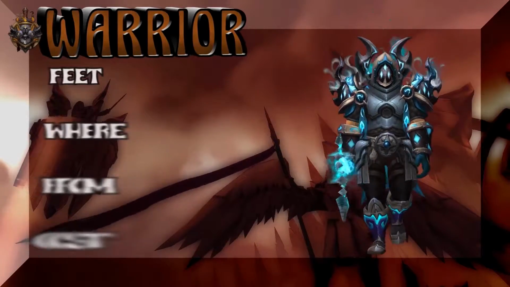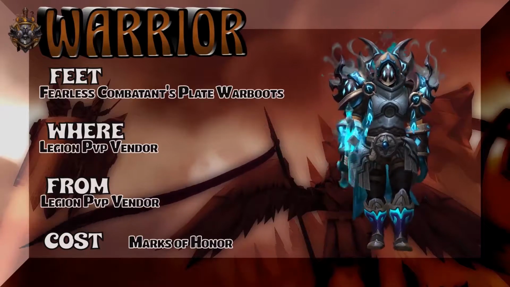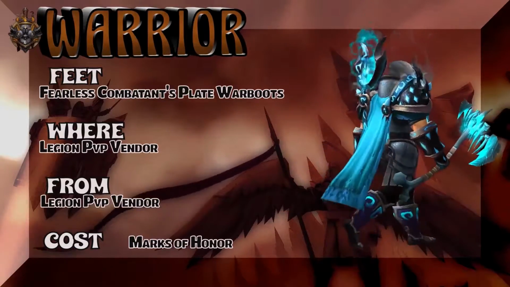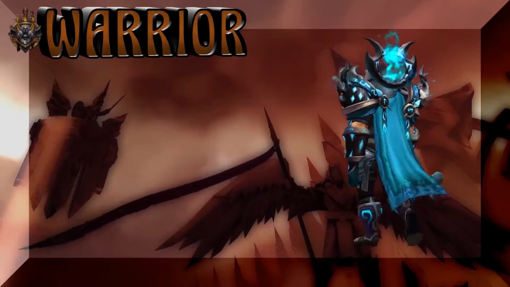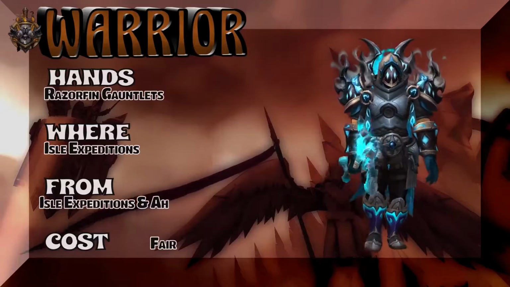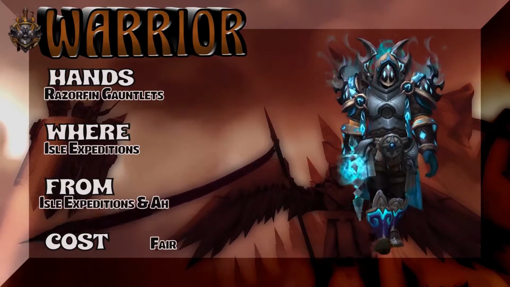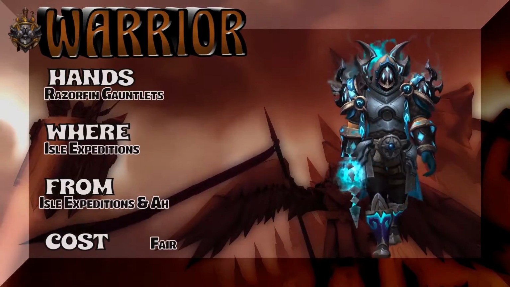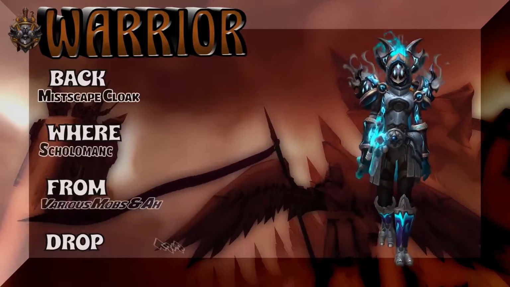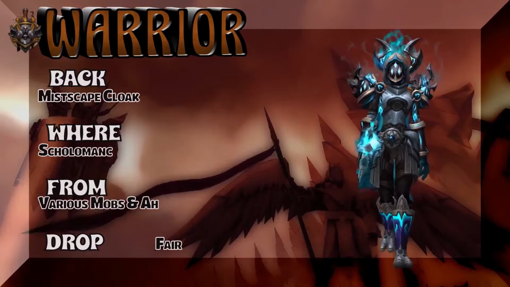Now, we're gonna show you the feet, Fearless Combatant Plate War Boots. That's the Alliance version. It's gonna cost you some marks of honor. You gotta buy the whole set if you don't have those boots. Moving on to the hands, Razorfin Gauntlets, part of the same tier set as the shoulders and the head from Isle Expeditions. Pick it up from the Expeditions, buy it on the auction house, best way to go. Various prices, various servers, so I can't even give you an idea what it'll cost, but I will say it's going to go down as we progress further through Battle for Azeroth.